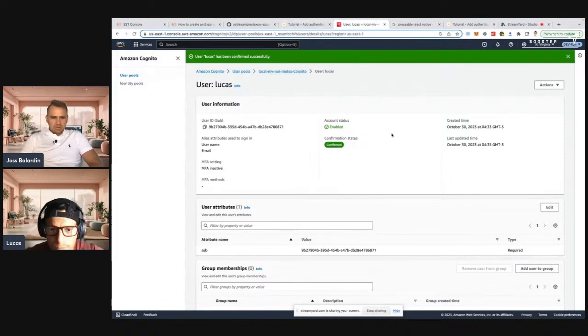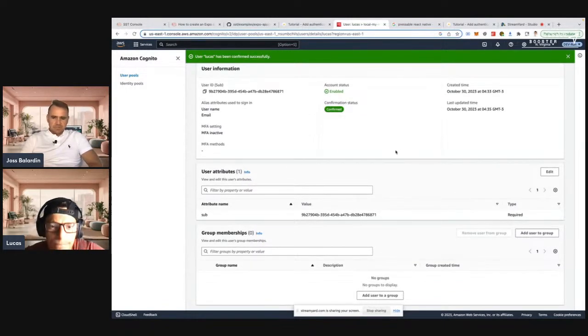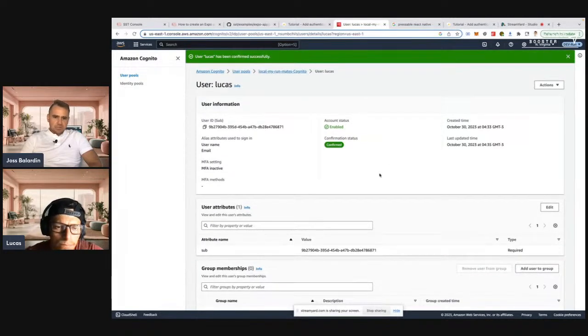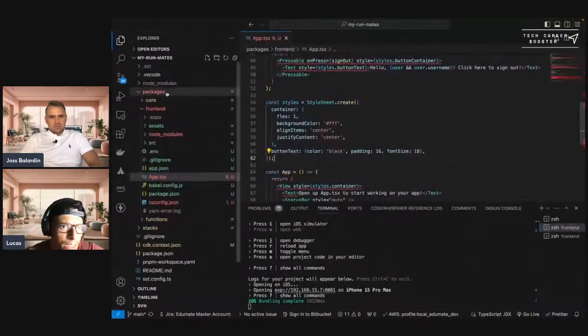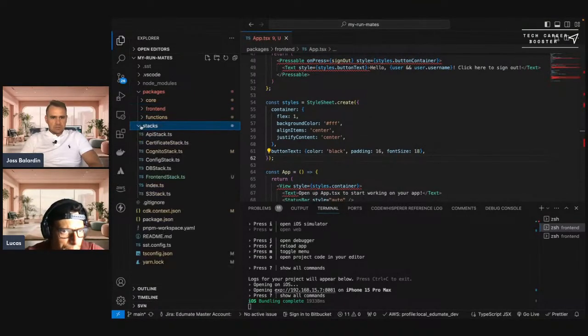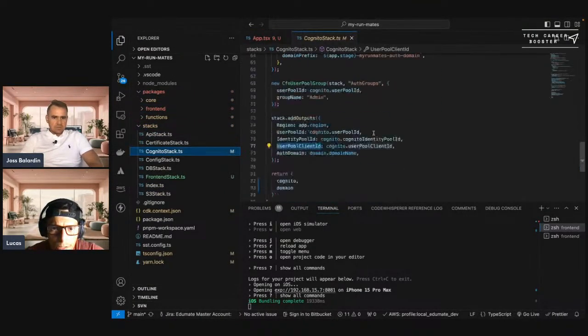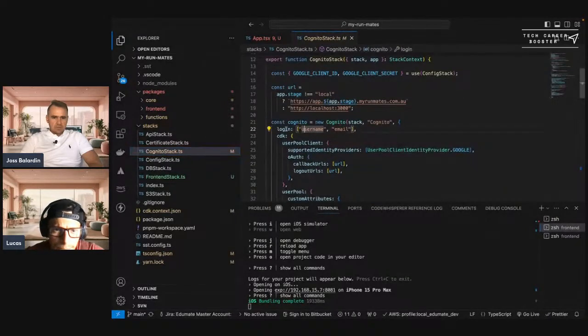One question, Lucas. On that screen where you said you should have the phone number, where we set up the fields, I'm pretty sure we can set that up in this Cognito interface, but I also think we can set it up in the code. Is that right? Yes, we can, using CDK. If we look back at the stack for Cognito, you can see here my stack is pointing to use username or email as a login, as authentication.